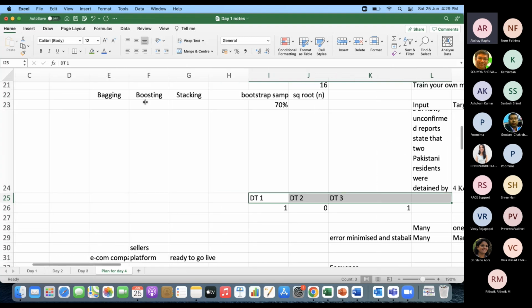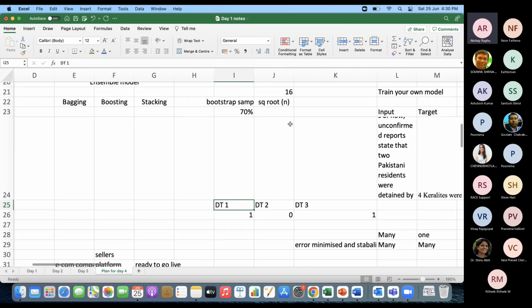Okay. So once you know this bagging, it's easy to understand boosting. So boosting again is a combination, or ensemble, of multiple decision trees. However, in this, you don't do this. You build your decision tree as usual.